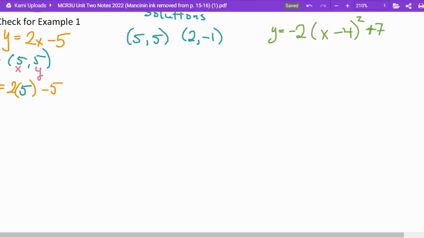Now we don't move anything to the other side when we're doing a check. Actually, I made a mistake. And it's a good mistake to make because I want to show you that you shouldn't make this mistake. So when we are performing a check, we actually use a table. And one part of the table is the left side and the other one is the right side. So in this case, we have the y on the left side and the 2x minus 5 on the right side. Okay, you don't have to write this equation.